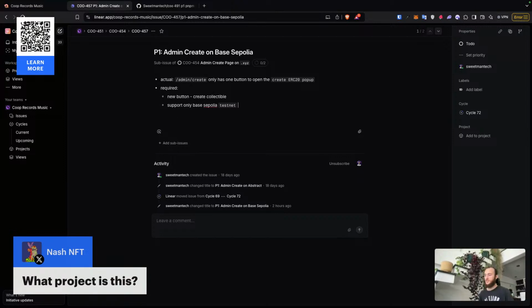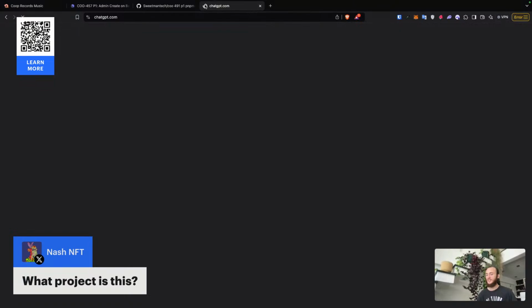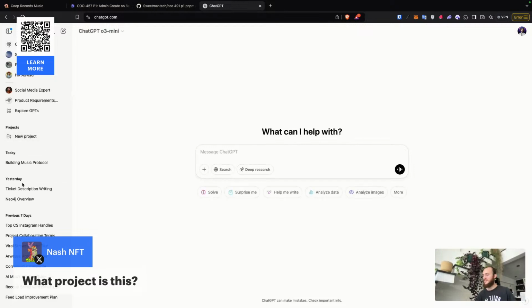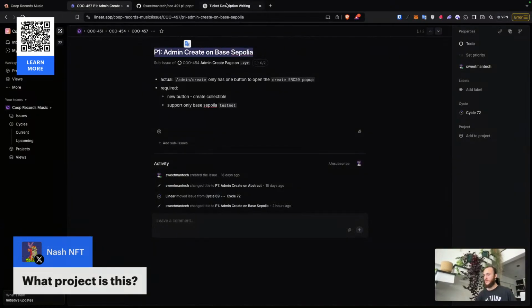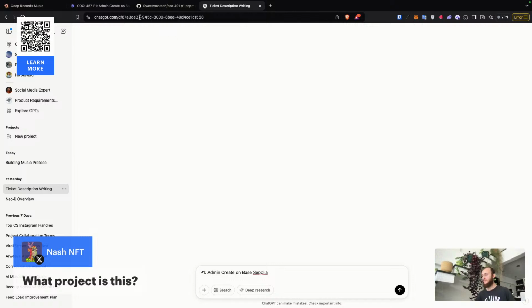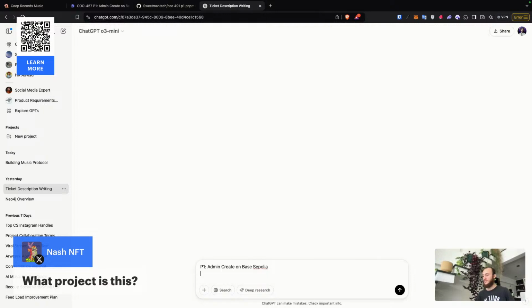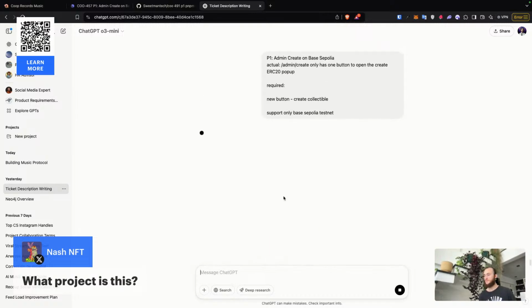So there's actually quite a bit to do in here. In this step, let me go to chat to further define out the ticket for me. I like to use ChatGPT to expand my tickets to help me have a project manager without me spending too many cycles defining tickets. It's easier for me to verify that a ticket looks good than it is for me to actually write it. And so I take the name. I've already got a thread that I like to fill in. And so I'll put in the name, and then I'll take all of the description, and I just send this info, and then it should go ahead and fill in the rest of those ticket details for me.